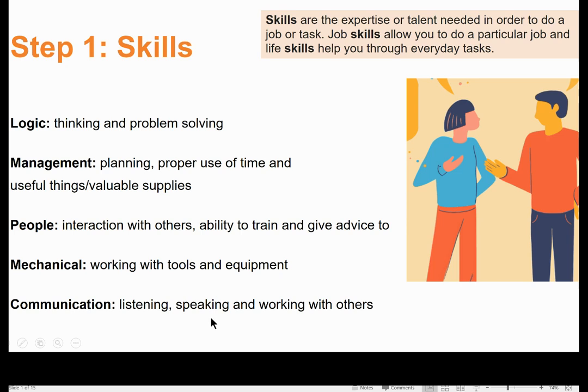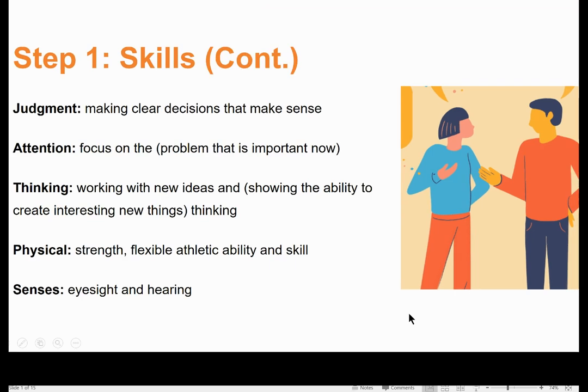Communication, are you good at listening, speaking, or working with others? Can you share or talk to people? Can you stand and listen to somebody for a little bit? And can you communicate with people you maybe don't know? Skills also. The next thing I want to talk about is judgment. People might think of judgment as a judge or a jury, but in this aspect, it means making clear decisions, using good judgment to make a good decision.